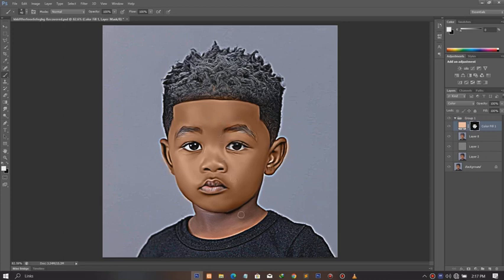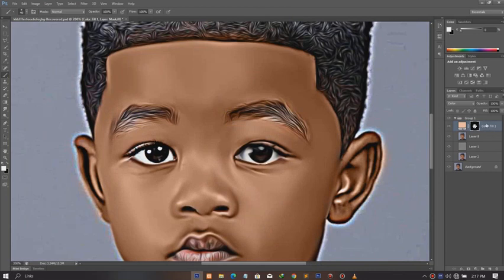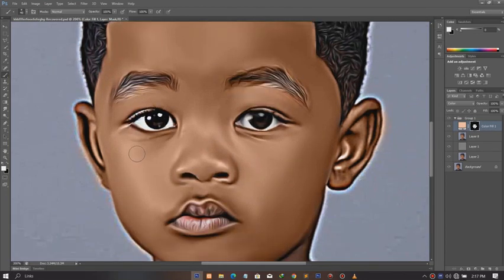I've not painted, I've not smudged the neck. I would have done the neck too. So once that is done, we're going to move to the next stage of what I will call dodge and burn. Now the dodge and burn is going to bring out this highlight. It's going to give you this cartoon feel, and to do that you're going to press this empty layer, which is the second to the last layer here.